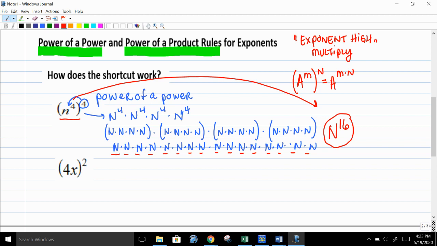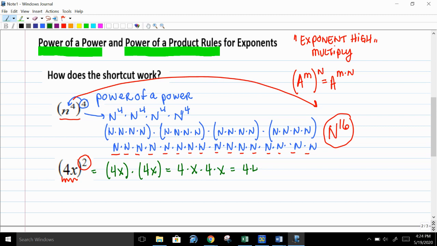Okay, hopefully that helps. All right, the next example is what we call a power of a product. You have a product, 4 times x, raised to a power. Okay, a power of a product. So again, if I expanded this out, 4x squared, that would be 2 factors of 4x, like so. Okay, I could strip away the parentheses, 4 times x times, 4 times x, I meant to put another 4 there, times 4 times x.